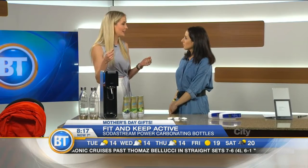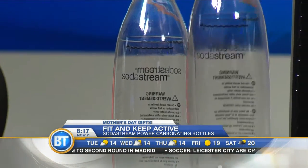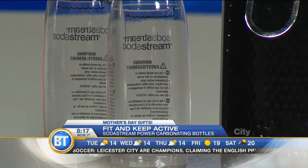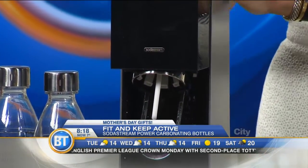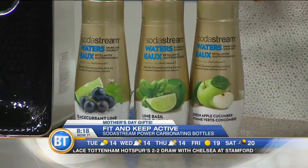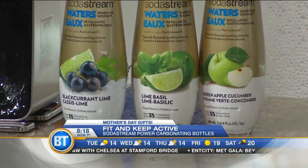Hydration is like a modern day obsession. We take it with us everywhere. The bottles look clean and sleek, and the machine itself looks beautiful on the counter. I recently sold my house and had a prop stylist come through — they allowed me to keep this on the counter alongside the Nespresso. They said that's clean, that looks good. And then you can add flavors — these are made by a two-star Michelin chef, so they're artisanal. It makes your water taste that much better. Apple cucumber — I love that.